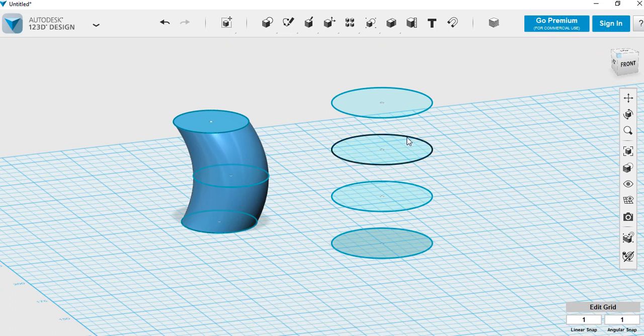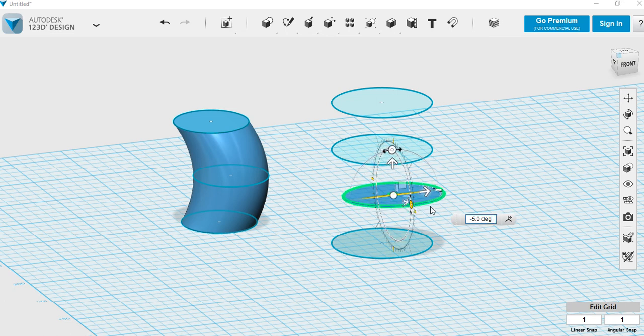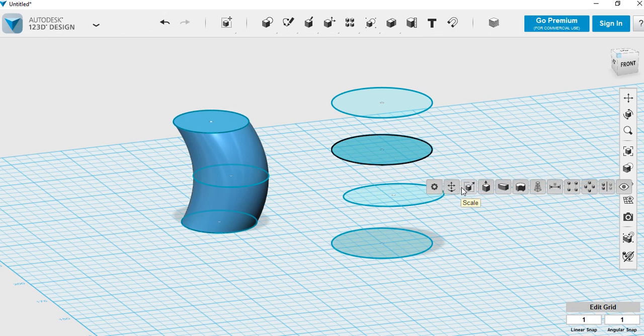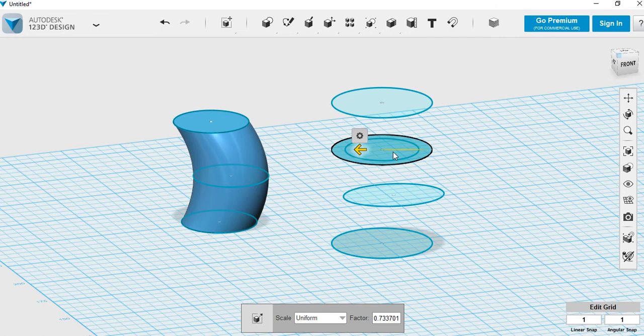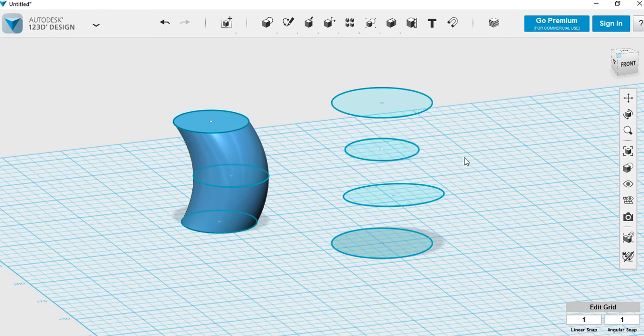What lofts allow you to do is create more interesting shapes. So there's a number of things you can do. You can obviously change the position of the circle. So if I go to select the circle, go to settings and move, I can move that circle in any direction. I could also tilt it. I could also scale it. So if you go to the cog and then go to scale, I can make this one smaller. To commit the scale, you just click off it like that.